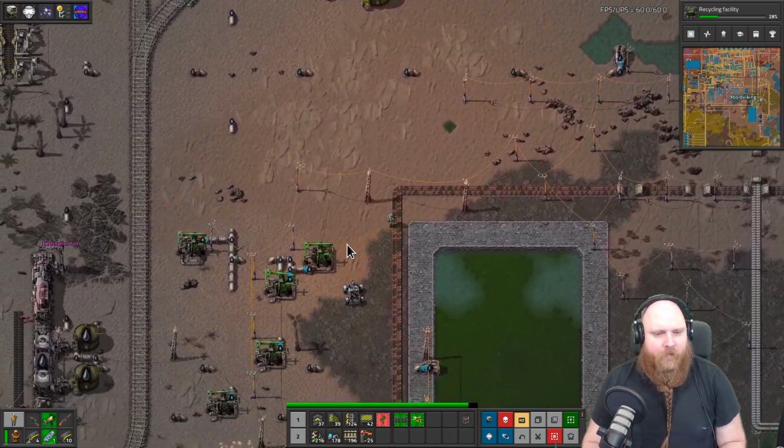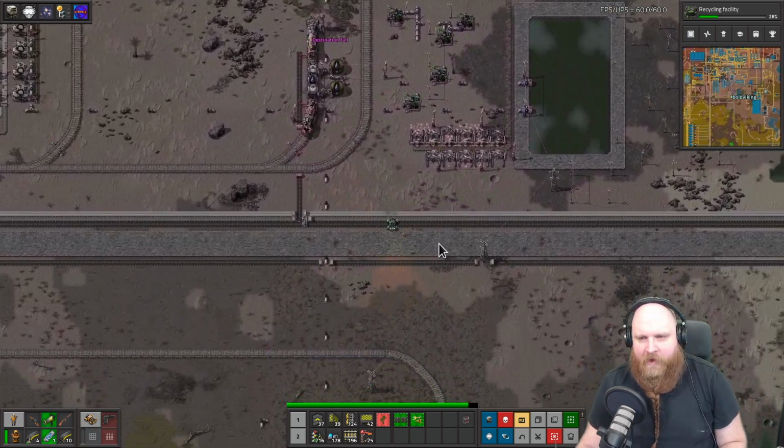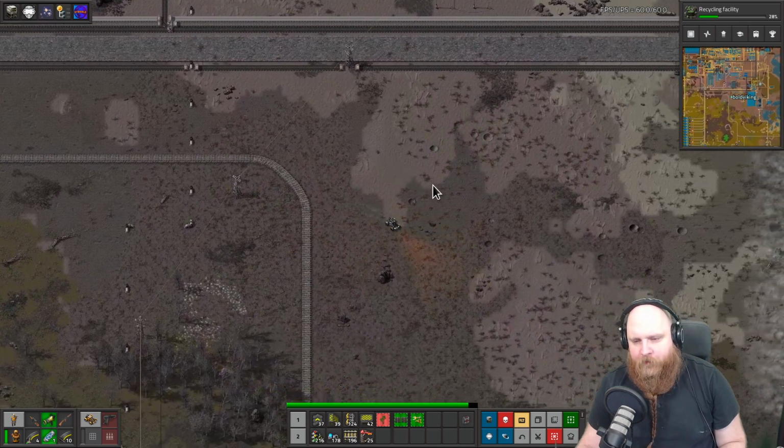Good. Let's go over here. And then let's at least make the wood farm real quick.